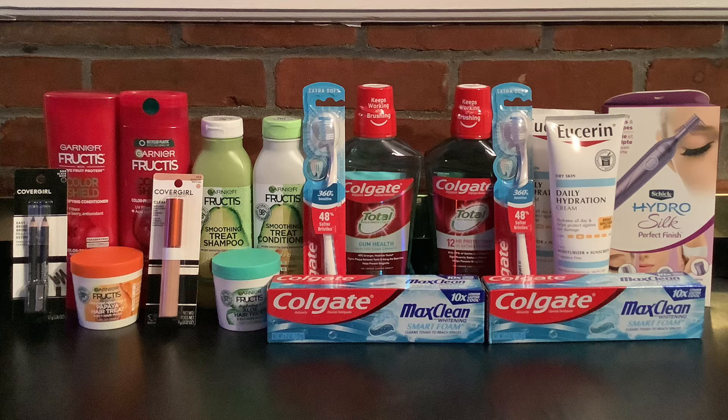Let's go over the receipt and the final numbers. The total cost of this transaction was $111.47 — on the pay pad in the store it said $118.44, which was including the tax. I used $36 in coupons, $15 in CRTs, and then rolled in $49 in ExtraBucks, which brought my total down to $11.47. Tax was 72 cents for a total of $12.19, and I paid with my PayPal debit card, which is couponing rebate money — so I didn't really pay anything out of my own pocket.